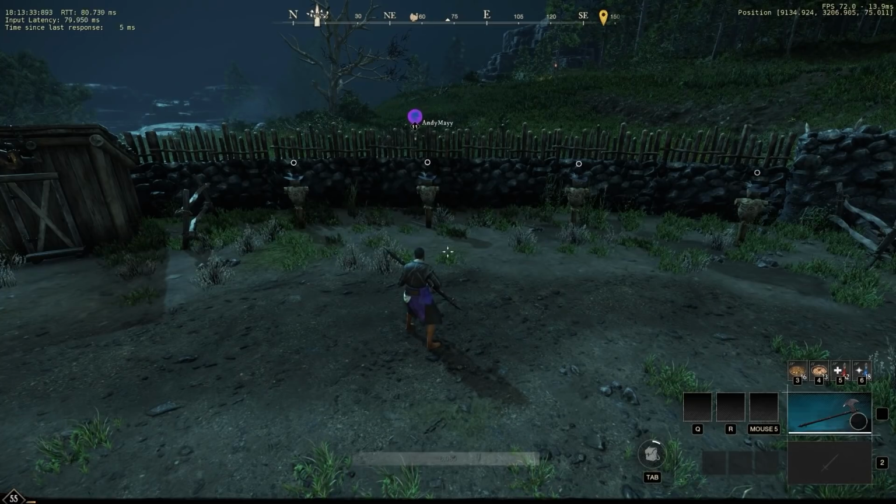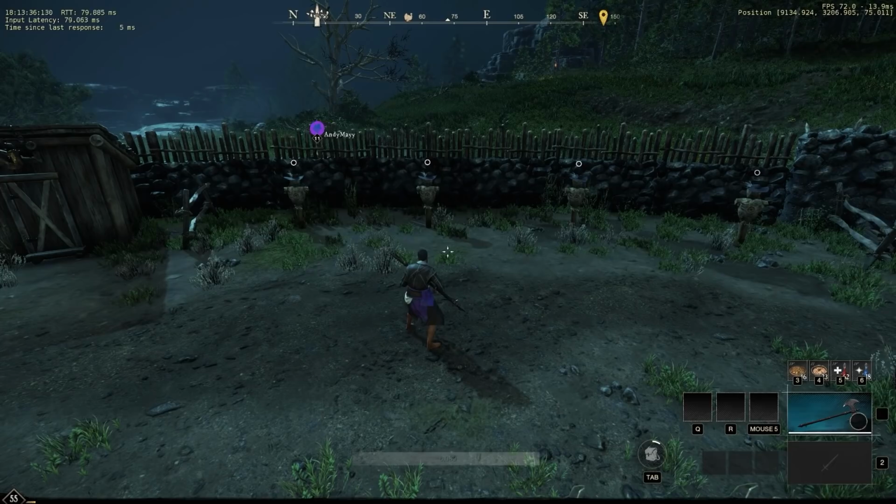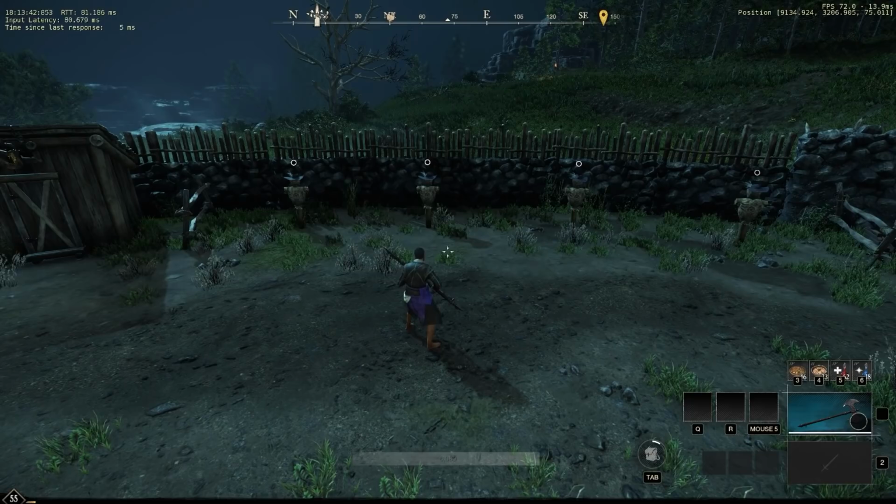So in all of the tests today, guys, we are using a great axe. And I know the great axe scales primarily off of strength, and that's why we're using it, because it's not going to affect the numbers we see by putting points into intelligence and focus while we test these gems.